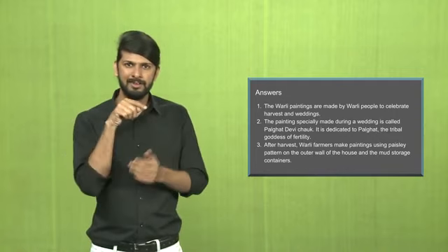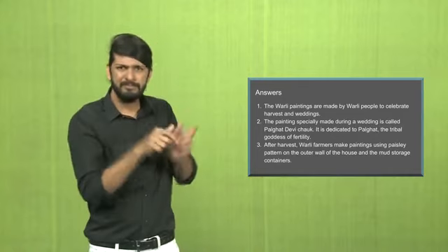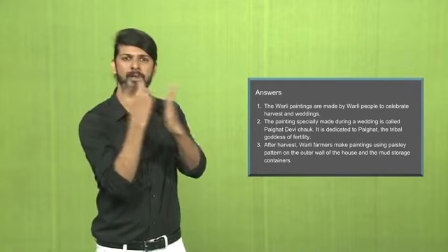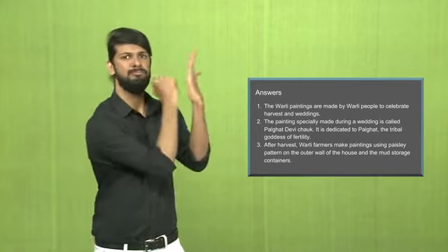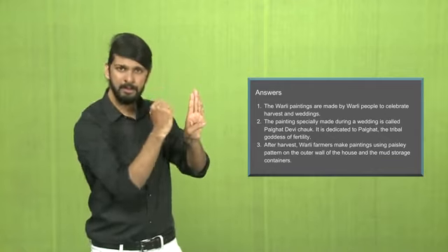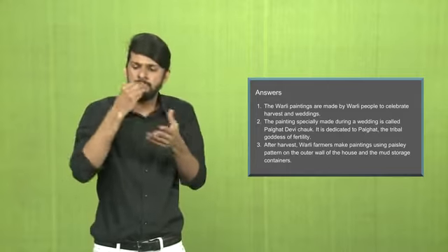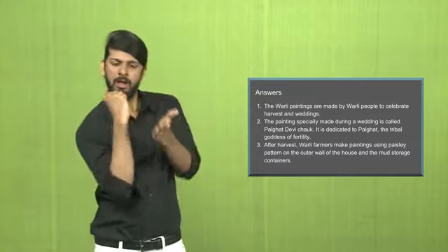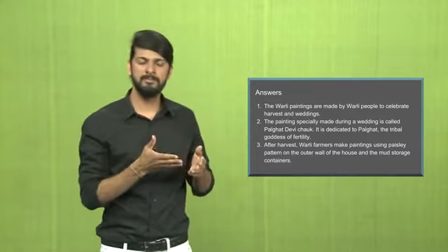Answer number 3. After harvest of the paddy, the Warli farmers make paintings where they use the paisley or the closed hand fist shape or pattern on the outer wall of the house, and they make the same kind of pattern also in the mud storage containers where they put rice and other things. So, those jars will also have these paisley patterns.